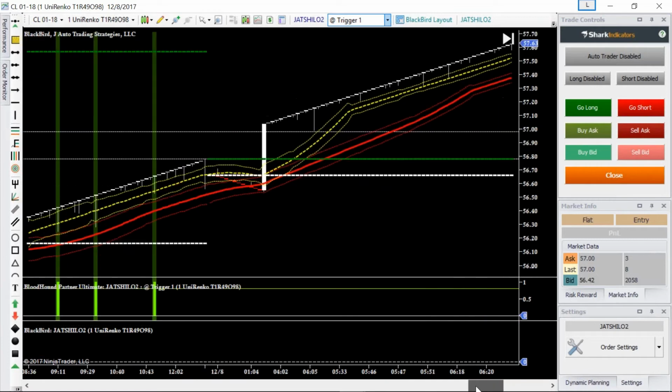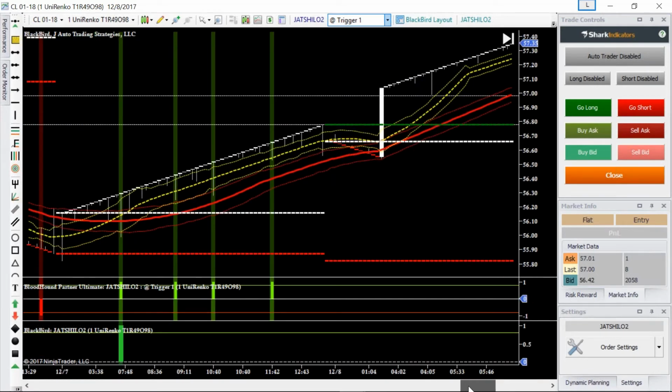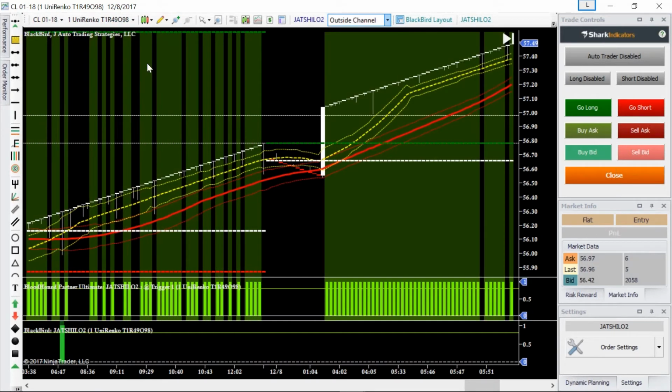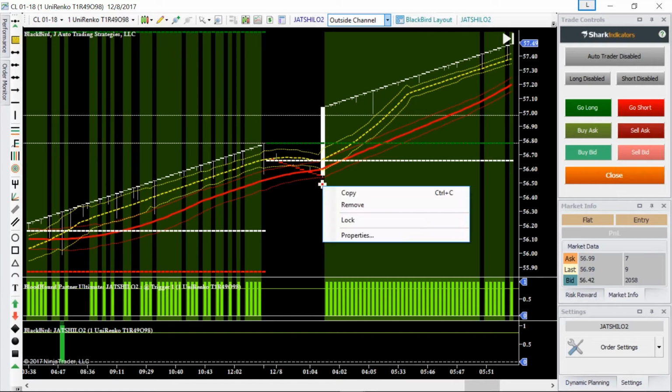I recommend for this system, since I'm looking for trades outside the channel, that a good method for taking risk would be to set your stop a few ticks below the bottom channel line, and that's how I have it set up in Blackbird. So we'll take a look at that.